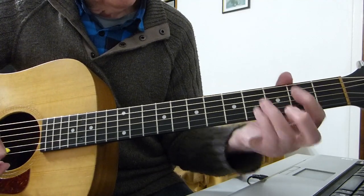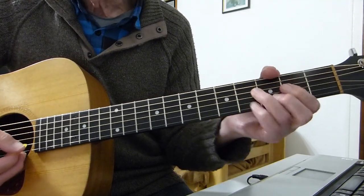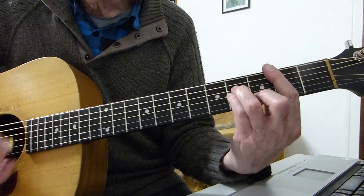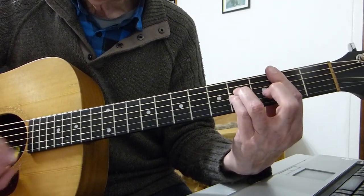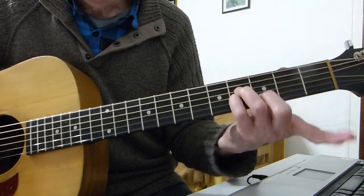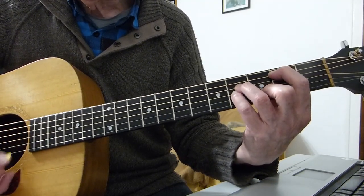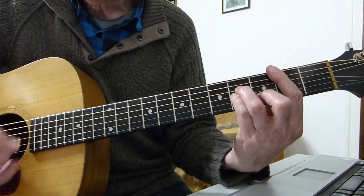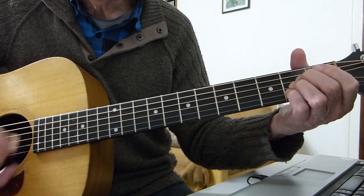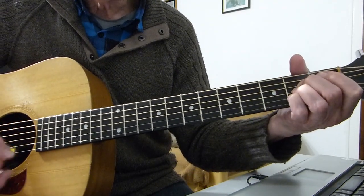But to be more like the record, when you go to the B minor, I like to do this, because there's that going on the lap steel or whatever, okay? So what I'm doing is B minor, take the second finger off, put it back, and then take the bar off, leave the top string open, keeping these three fingers where they are, and instead of having the bar, just play the second on the fifth. So you've got that top E string open. Back to A.